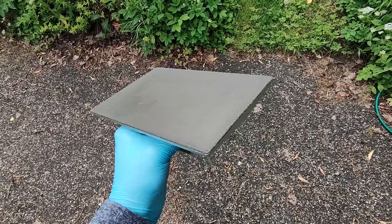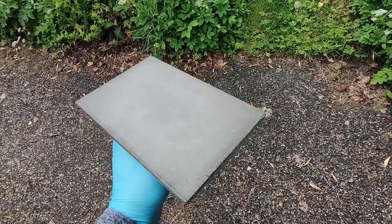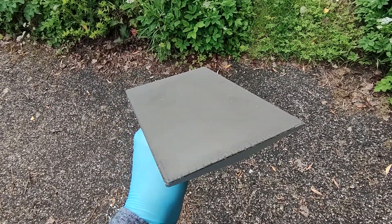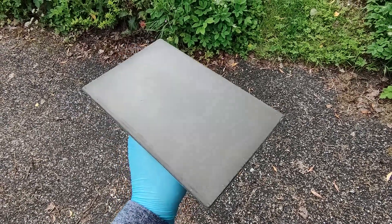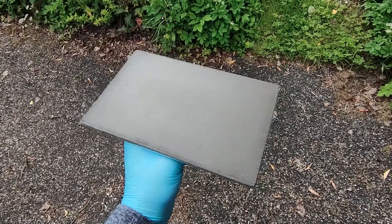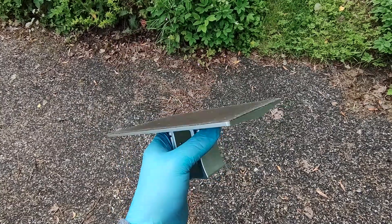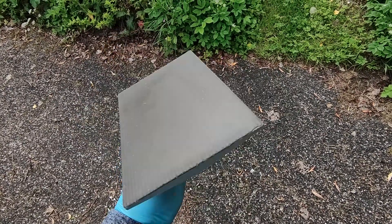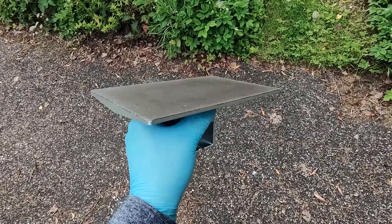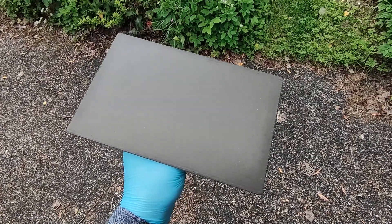I'm going to try coating this with a lacquer. I haven't got any proper polyurethane conformal coating, which may be better, but this is something I'm going to try first. If it doesn't work, I'm not really sure what to do after that — I may have to look at another magnet. If they actually came up with a good rubber that wouldn't break down in the resin, I'd say use this magnet 100%. But as it currently stands, unless you know how to coat it properly to protect it from the resin, you may want to avoid it and go for the more expensive flexible beds out there.